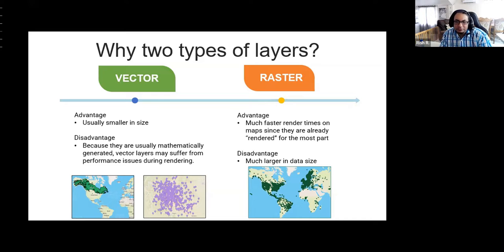A perfect example of this can be seen in CartograPlant, where we use vector type layers, vector type data to display TreeSnap trees. The purple tree points that you see there, those are actually TreeSnap trees. And since we have only about 7,900 trees that's loading, the render time isn't terrible, right? It's like 2 to 3 seconds that you see this layer appearing on the screen.